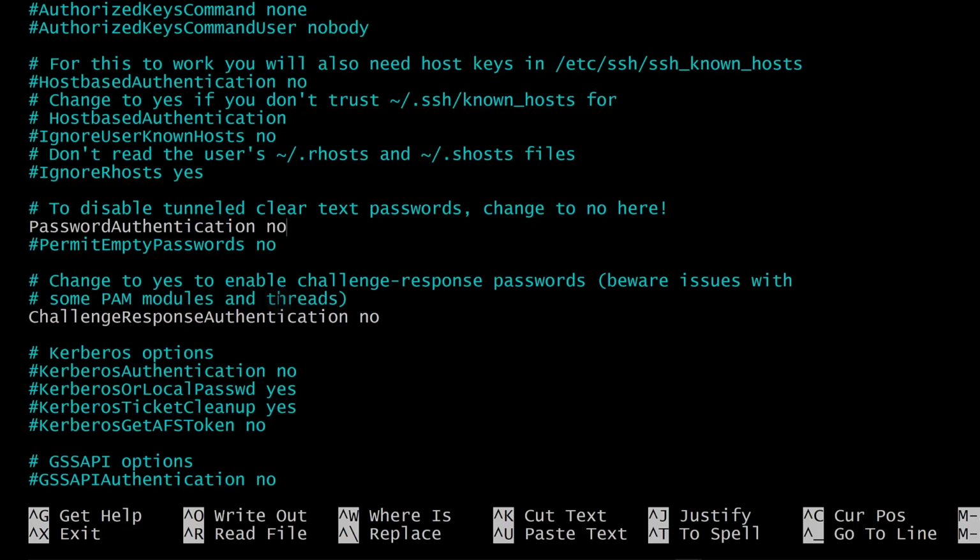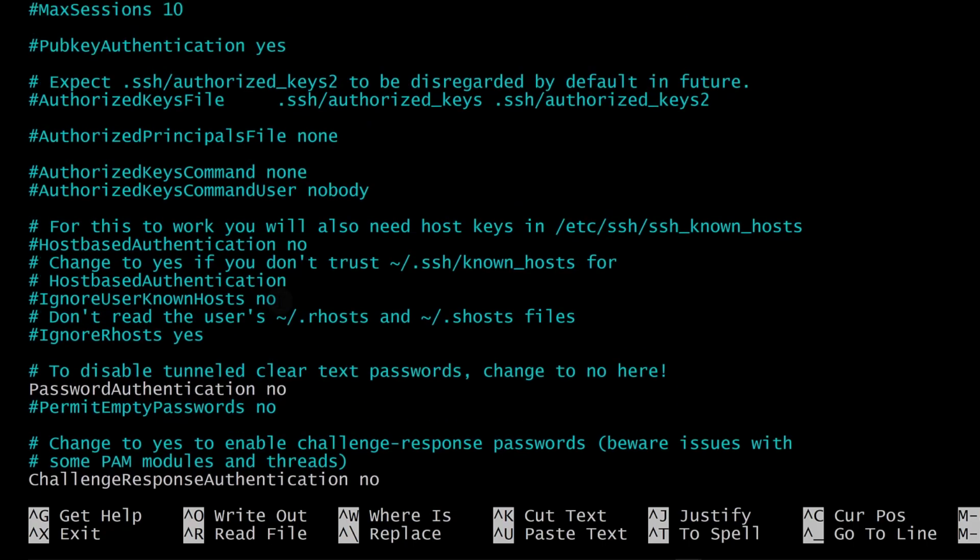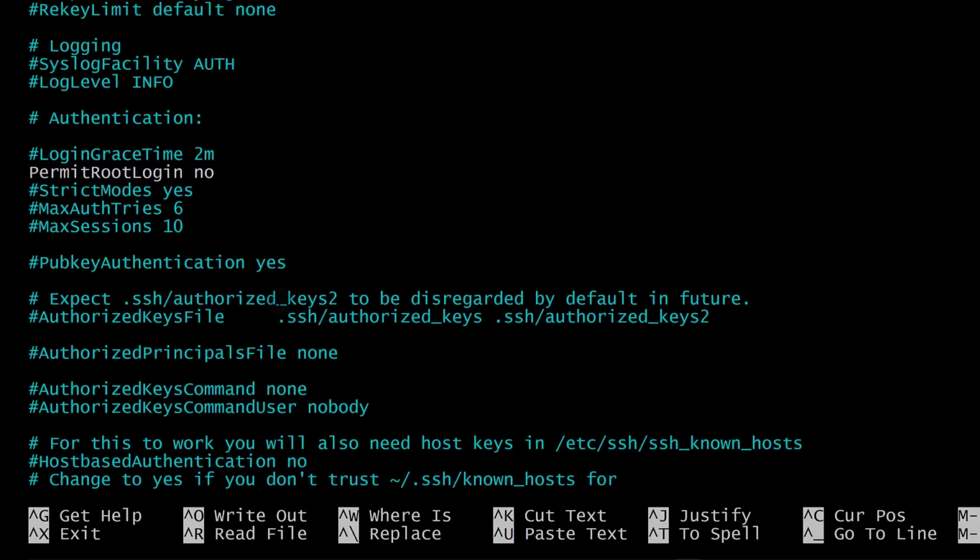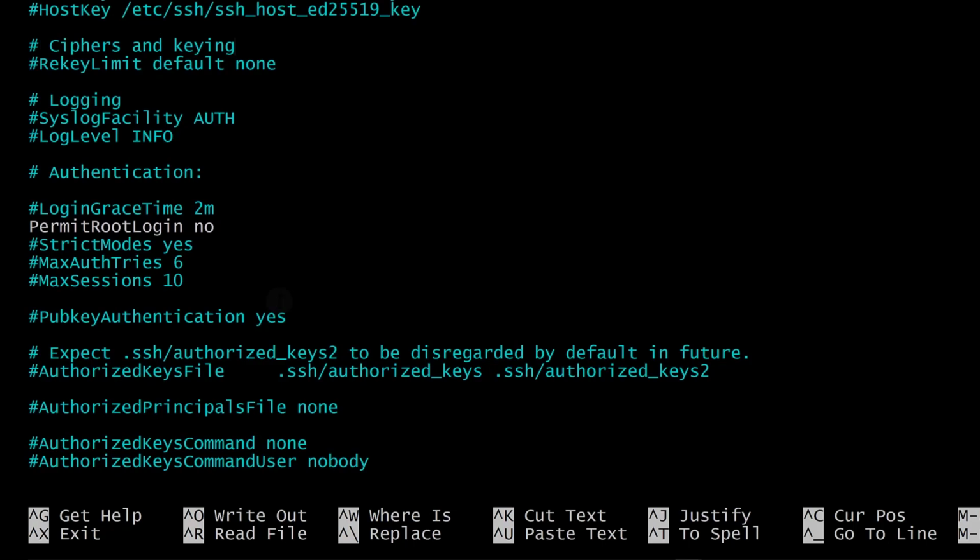Now just note that there are other things you can change in this file. If you want to be really strict, you can change lots of things in these files. Maybe you want to reduce the number of times somebody can try to log in. You can reduce that there. The maximum sessions, how many people do you want to be logged in simultaneously? You can change that there. Just make sure you don't make things too strict because you might end up blocking yourself out. Just Google stuff before you change anything. Google stuff and see the implication of the changes you're going to make.